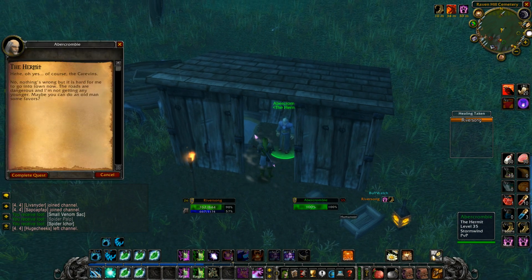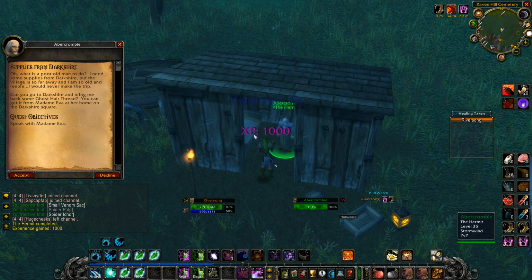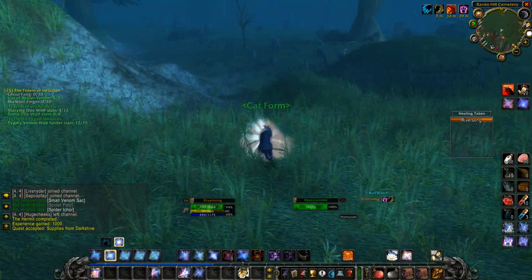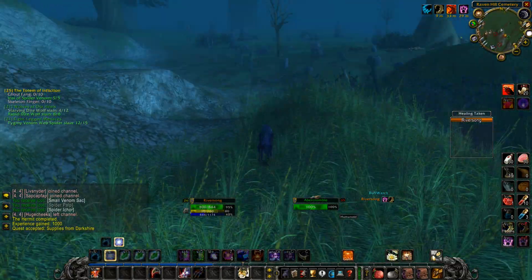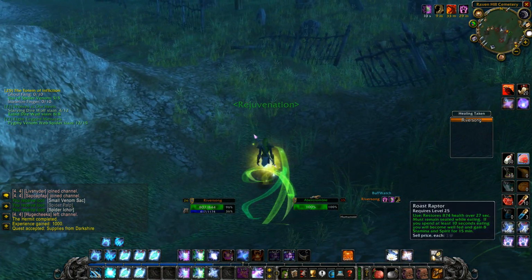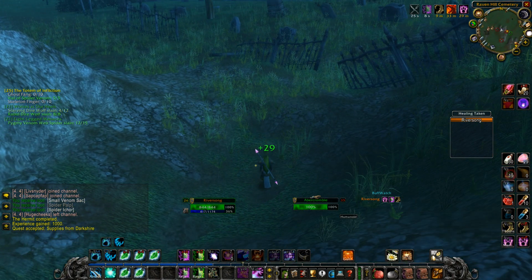Okay, so turn this quest in. Completo. Speak with Madam Eva. Let's get some ghoul ribs. You know what? Let's screw this. Let us get some food buff. Yeah, we need some water. Drink some liquids.